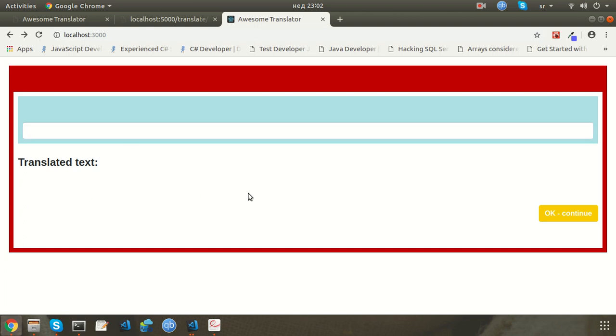Now, how did I do this? Well, the front-end application is built using single page application technique, let's say it like that, in React. The backend part of the application is built in ASP.NET Core MVC. I'm not completely sure, but the requirement of the task was perhaps to make the backend web service in .NET framework.